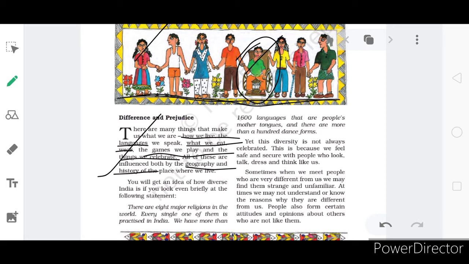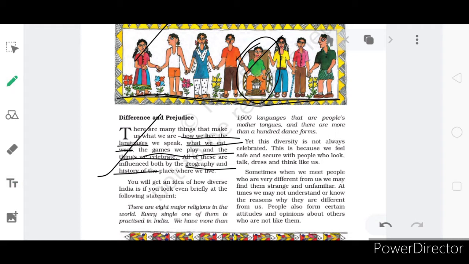Now, why do we say history? Because some places or some people have some beliefs and they are intact in their beliefs. That is why we say that people differentiate in their thinking based upon their beliefs about their past, how they are, and they tend to be like the same as how their generations were. So let us see here.